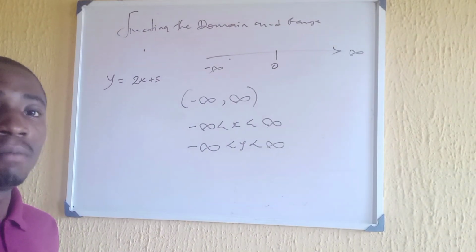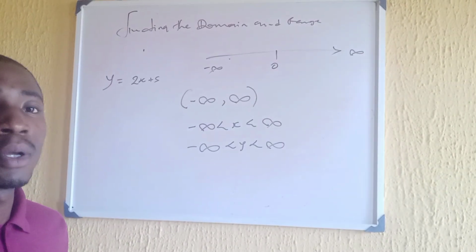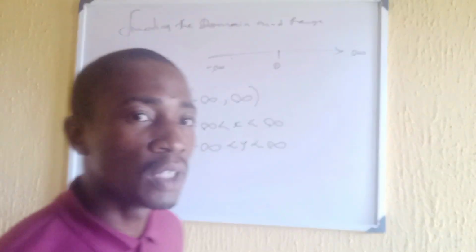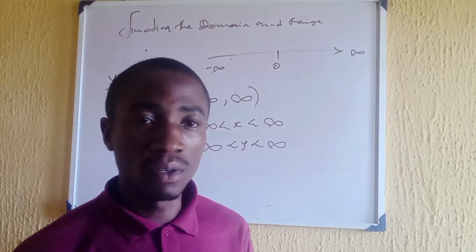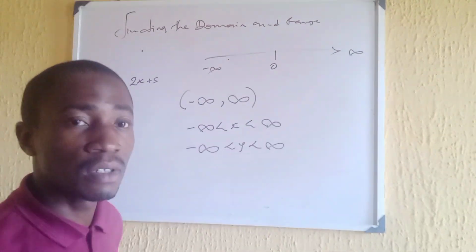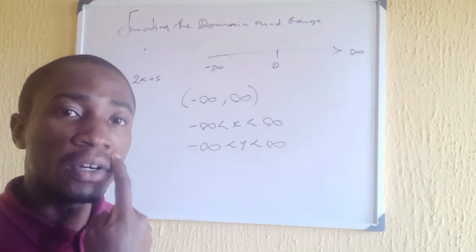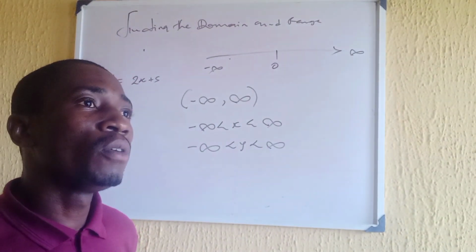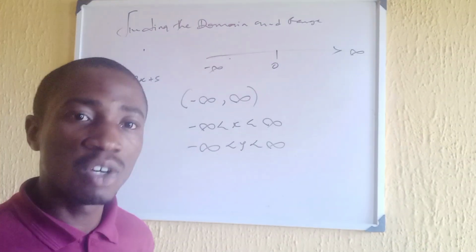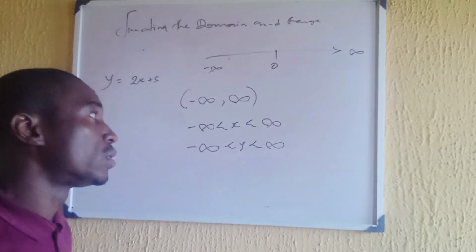Before we go into the main thing, we want to talk about handling boundary values. Because when talking about domain and range, definitely you need values that will be your boundary values. Take for instance, I'm using these guys here as boundary values. In the other example I gave, 0 was part of the boundary values. Now, how do we show that boundary values are either included or excluded from the domain or range? That's the next thing I want to talk about.